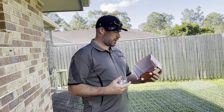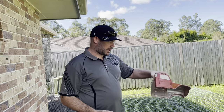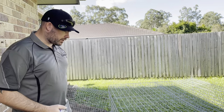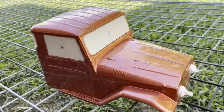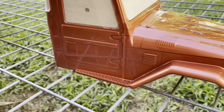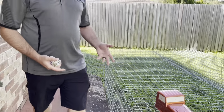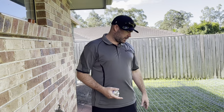So you don't want to go too heavy and have the whole thing just drip as a big sludge. So we're going to leave it at that for now, and we're going to let that sit. And this is the reason why we need the long curing time, because we've got two lots of paint on there. Well, and then obviously the clear coat we put down first. But you can see by putting the silver backing, it's also allowed for a nice metallic finish to come out.